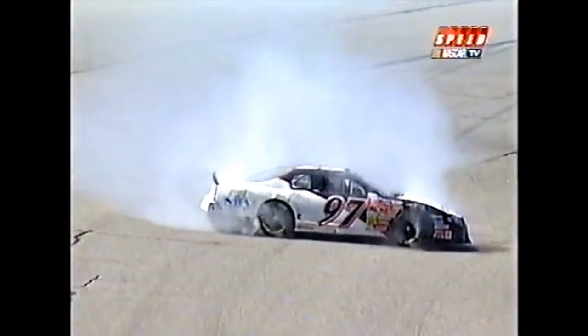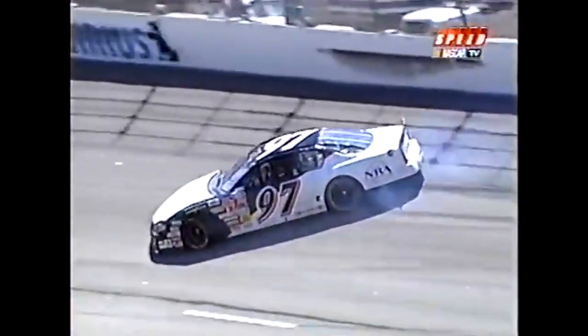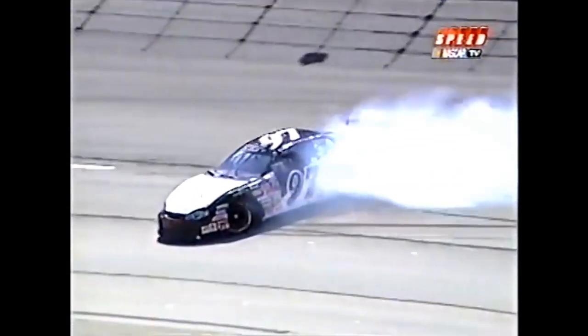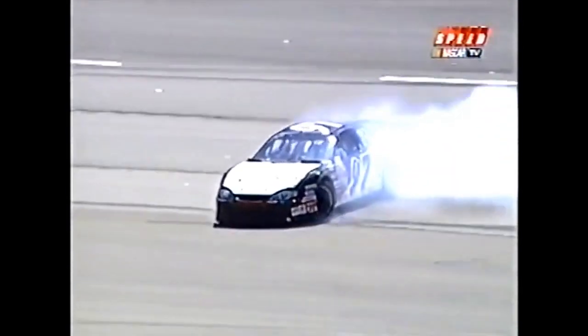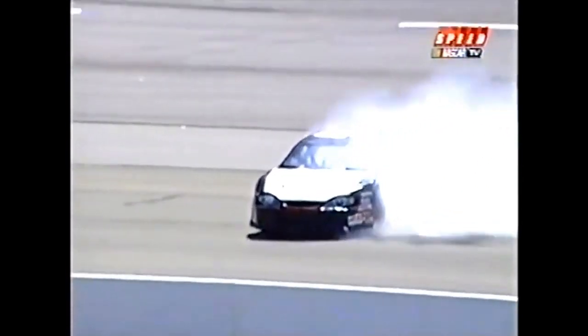Very lucky man right there. You can believe that. But that's what happens when you get in a hurry here. You see, you go in, the car slides up, and when it gets up in that little white area, not gray here, it's white, all of a sudden you lose all the back end, the grip goes away, and around the back end comes. So 21 drivers have made qualifying attempts. Kevin Harvick, Jamie McMurray are the quickest.